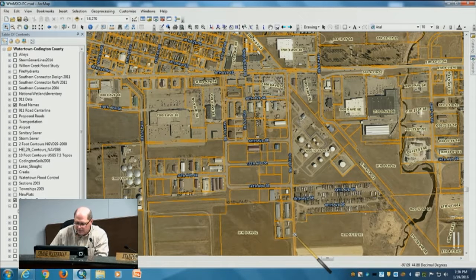What could possibly be a future plan if the DOT doesn't want to relocate a light up along 212 at this time is we could maybe plan on blazing a path across the north end of the soccer fields and reconnect up into this old, it looks like old railroad grade or something. And right here is where the backyard entrance is to Menards. That roadway could be continued southeast and then connected to a route back to 17th Street. And again, we would do that on our own if we can't find a way to find improvements in the intersections of 17th or 14th.